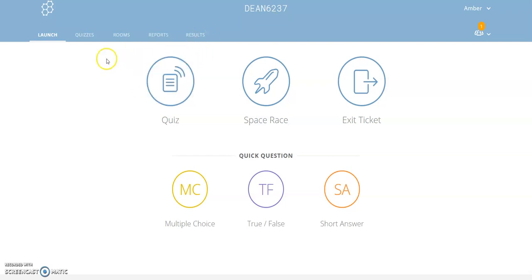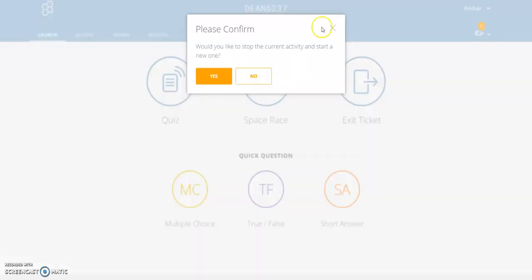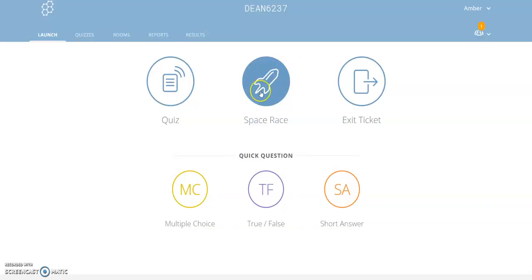The one thing that I really like about Socrative is that you can pick the type of question. Where other platforms may only limit you to multiple choice, this one provides true or false or short answer, which is really neat. You can also import your own quizzes. You can have a space race, which is really neat. It's a more interactive, competitive way, same format, but still more of a game, which allows students to see their feedback in live action.